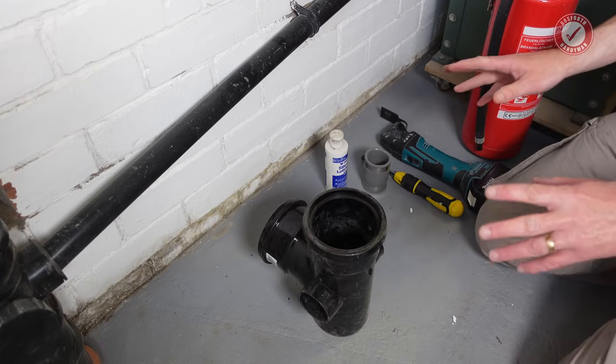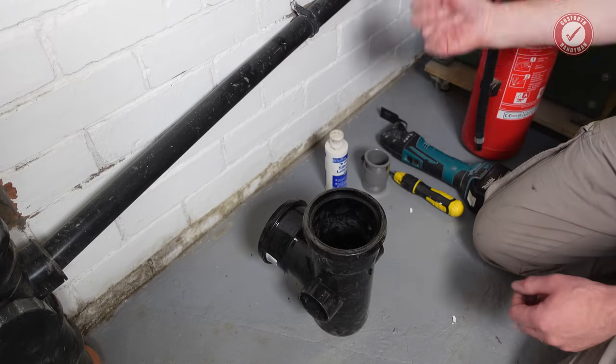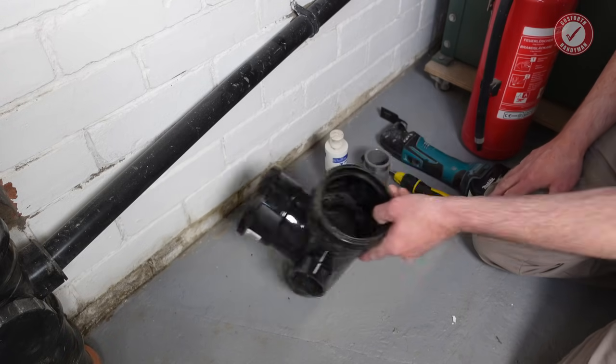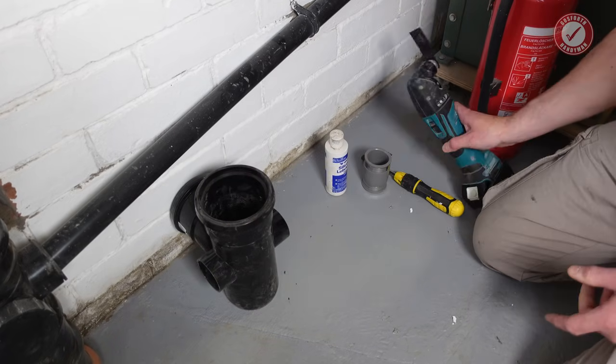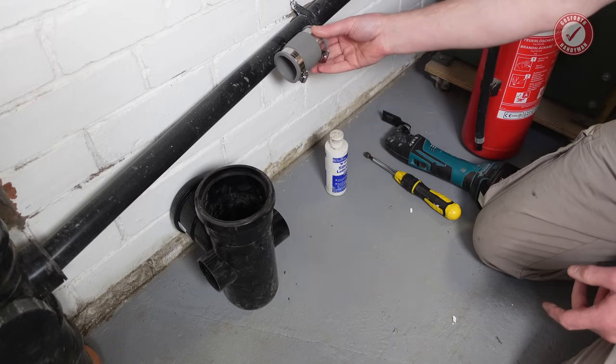So once again, preparation is key with this one, because what you don't want to do is cut into the pipe and then realise that you've got to go and collect bits. So we've got the new tee ready to go in. I've got my multi-cutter ready to cut into here. I've got a slip coupler that we're going to use.